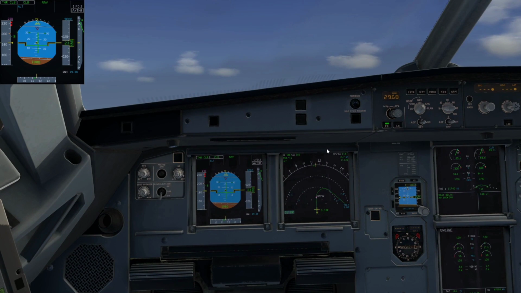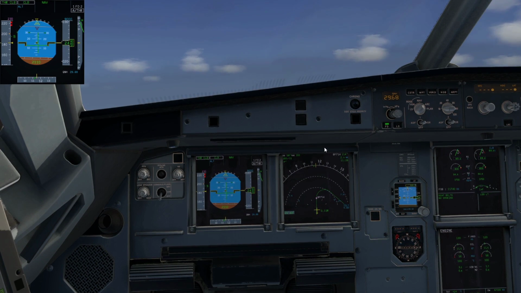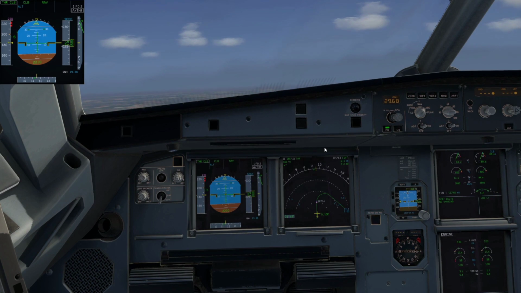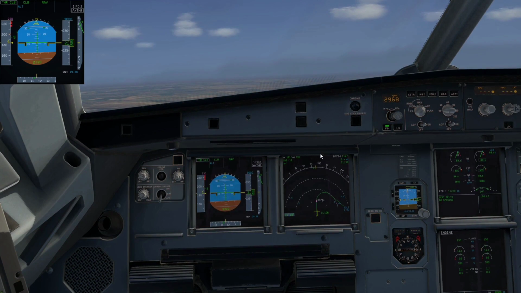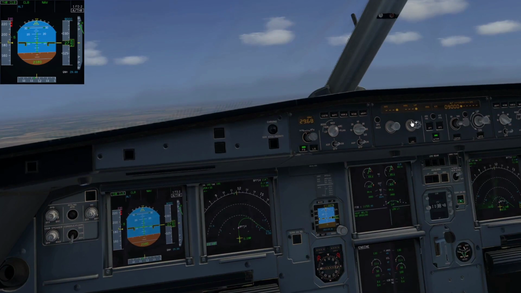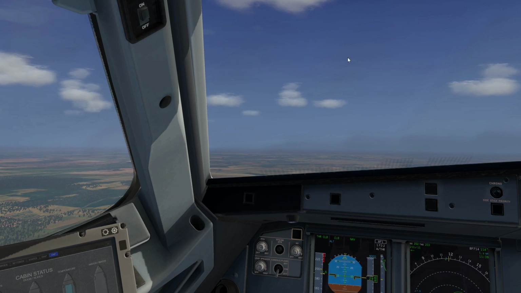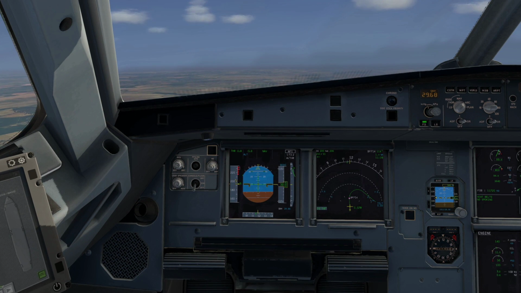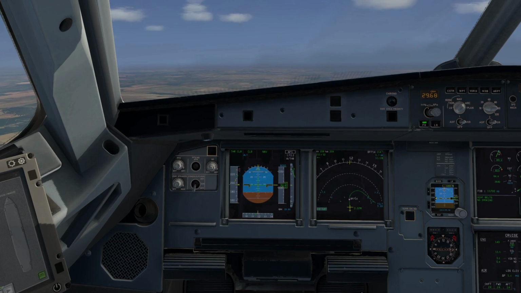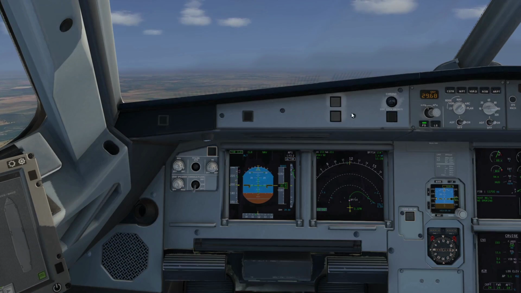Climb. I'm going to engage the autopilot. And we are departing. 9,000 feet, transition altitude, put the standard QNH.